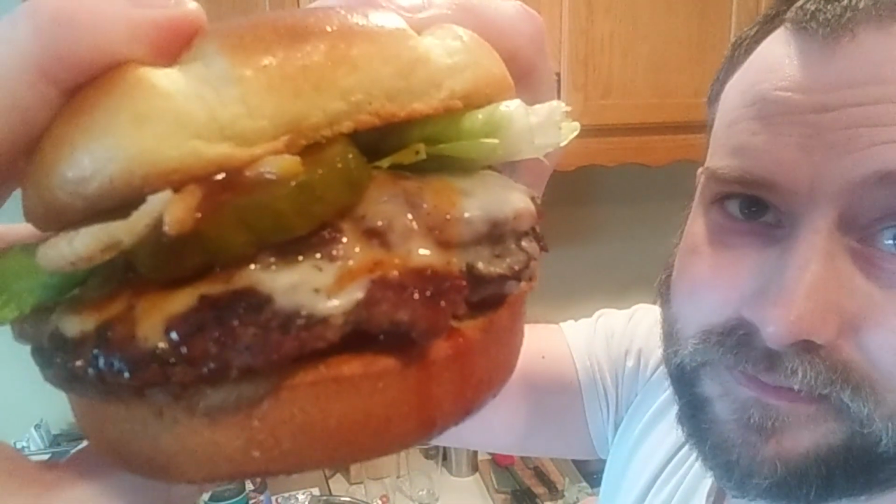Now for the burger. Here we go. Double double. American cheese and everything else you saw me put on there. That never gets old. I can absolutely taste the pork in that. Definitely different. I like it. I wouldn't do it every time, but I like the change up and the flavor.